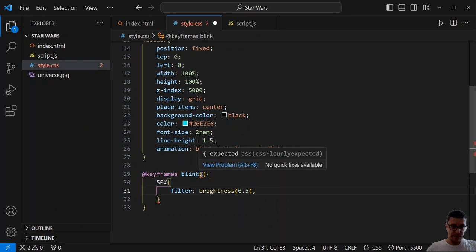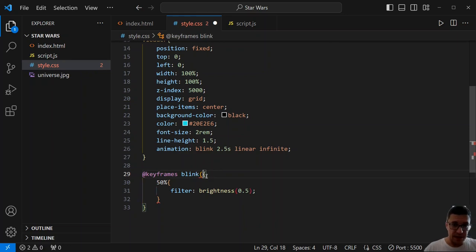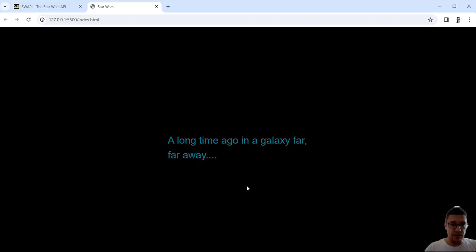Okay, something is wrong here. Oops, I don't need this. Okay, that's my animation. Let's have a look now. As you can see, the brightness is changing right now.